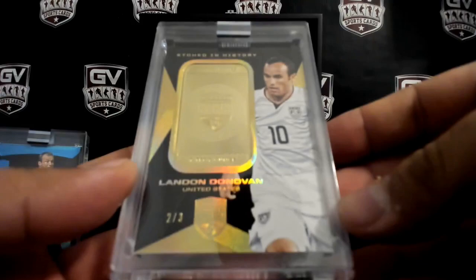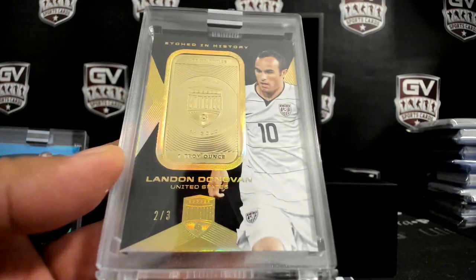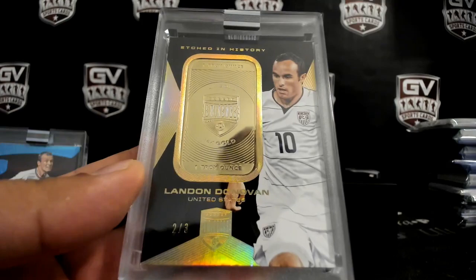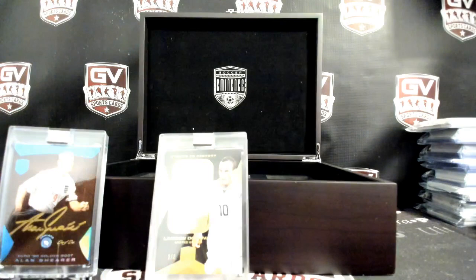Number 2/3. Garrett's favorite player, Landon Donovan. 2/3, 14 karat gold piece. Landon Donovan, that is going to Joe. Oh, no problem, Adam. Landon Donovan, number 2/3, and this is a sick piece here. Just got him in this break.